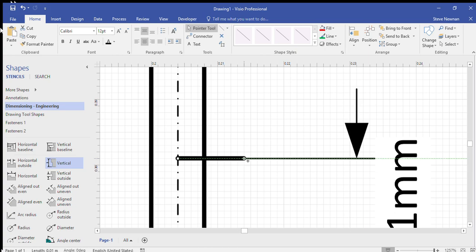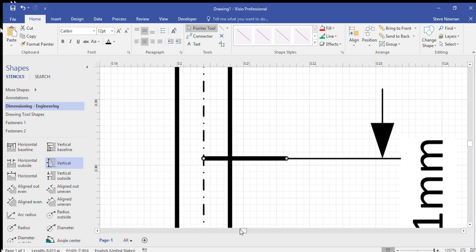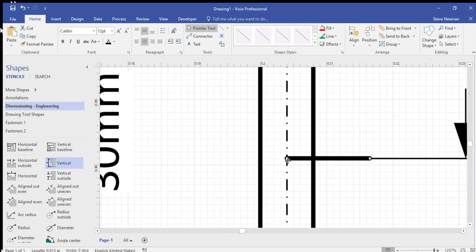So 10, 11, 12, and a half. Now I do the same thing and I increase this to 25. Click. Drag, 23, 24, 25.